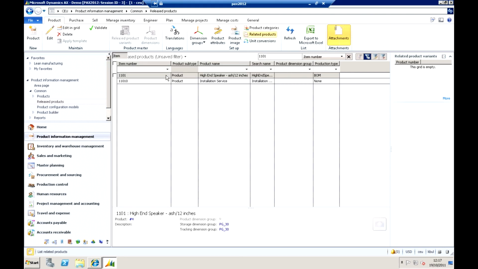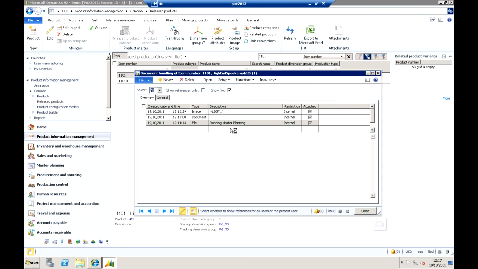Now, wherever we are, we always have this ability to also make attachments. And that can be very important because here, for example, we might want to attach a Word document, or it might be an image that we want to attach to it, or it might be just a series of notes that we want to attach.